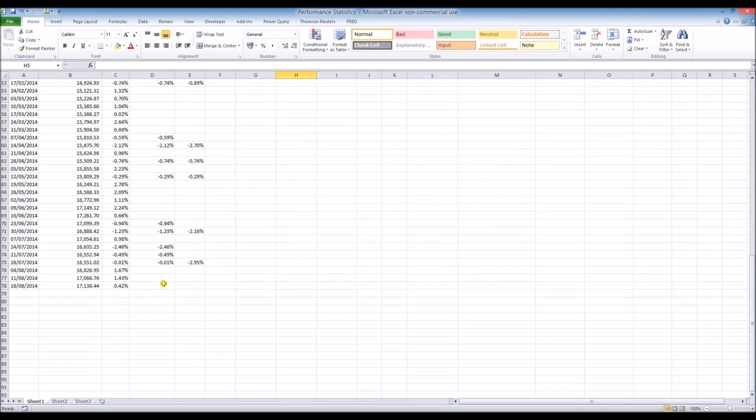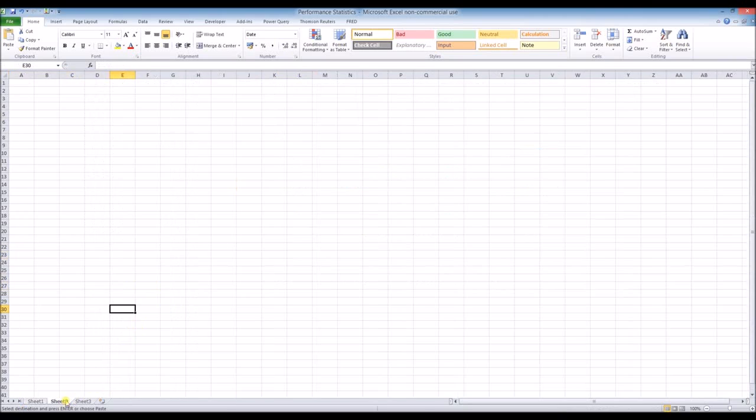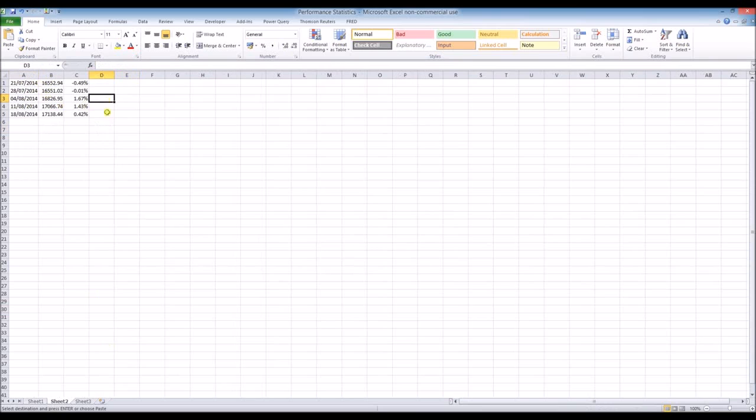So to go through a couple of examples, I'm just going to take the last 5 periods of data and copy that as values into sheet 2. And in the first scenario, the easier scenario, we're going to look at an inflow of capital that takes place on the day that we record our weekly portfolio margin anyway. So on the 25th of August 2014 here, we're going to say that we inject some capital into the portfolio.